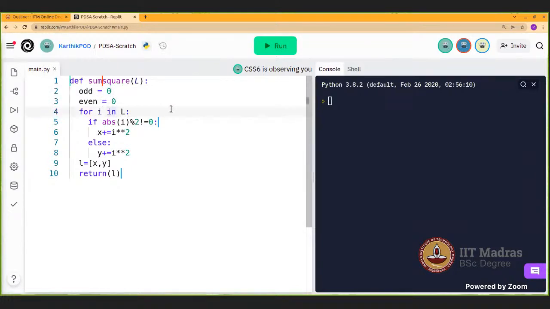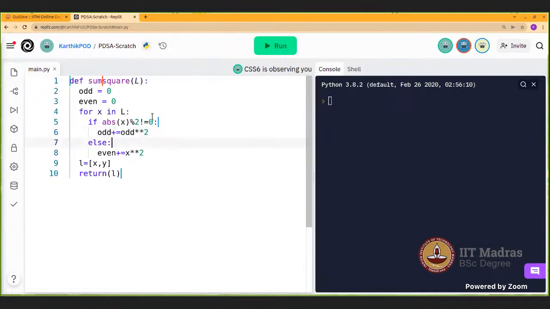And preferably it would be better if you reserve i for indices of a list and not for the elements of the list. So I would say for x in L, x is an element. You could say element, but that might be too much, so just stick with x in L, and then go for x here, and even and odd.